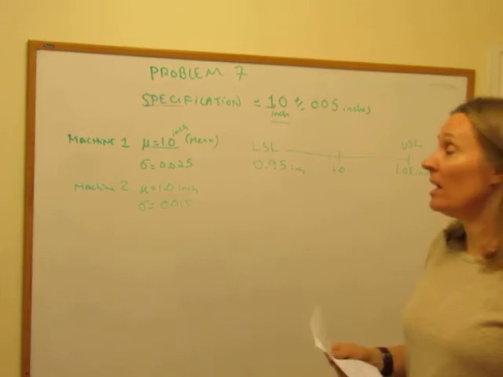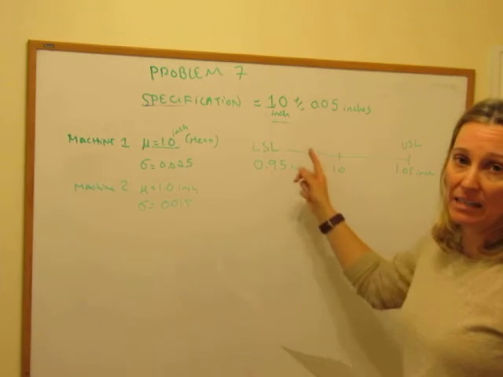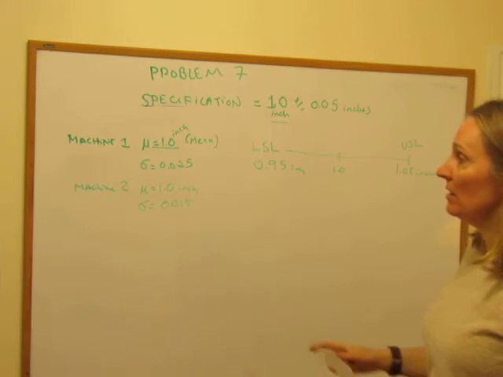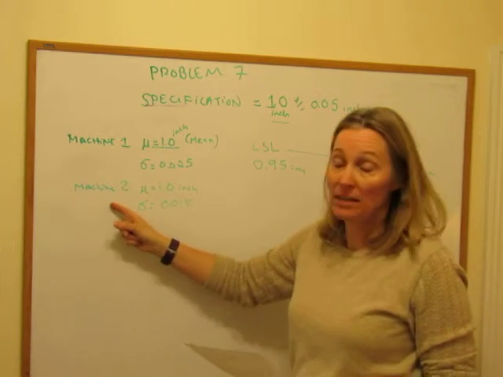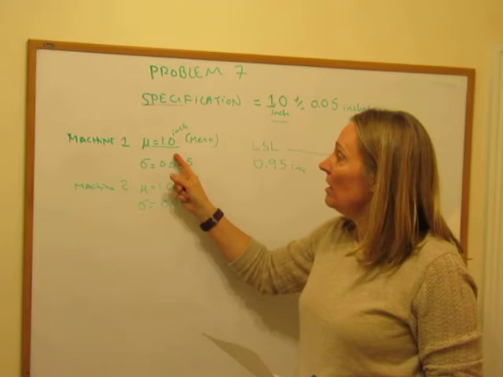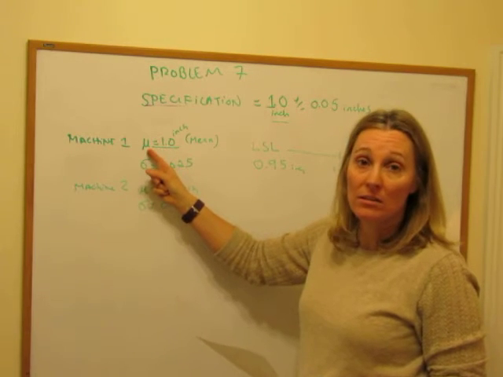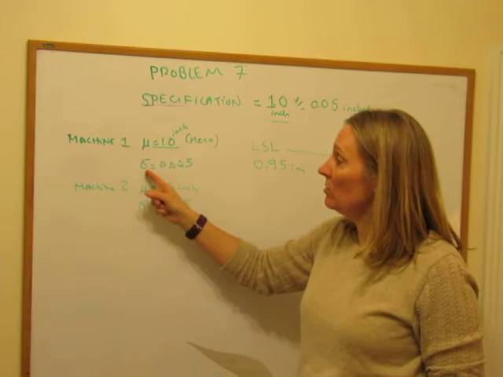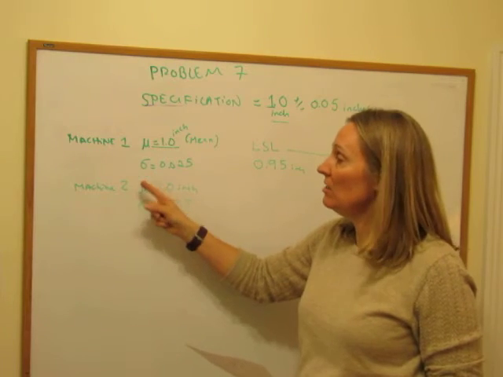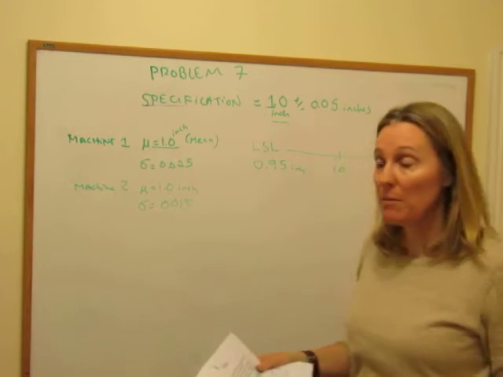So what you should realize is that this question is really asking about process capability. It says there's 2 machines that can make the part. They each have a mean of the part that they spit out, as well as a standard deviation, and is either one of these 2 machines capable?